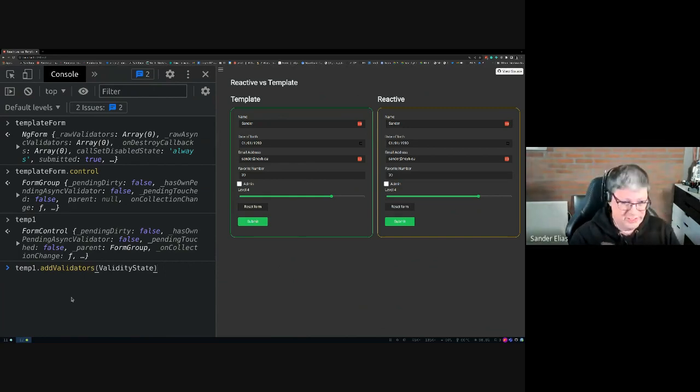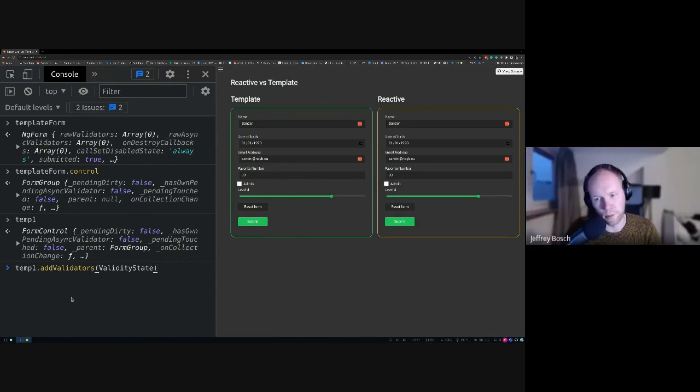So you can easily add validators imperatively the same way you are doing in Reactive Forms. So there is no reason you cannot mix and match whatever you like. There is nothing Reactive Forms can do that template-driven cannot do, and all the way around. They are both sides of the same coin. Yeah, they're both based on form groups, form controls, validators, etc. There's not anything other there. A couple of things, of course, for the reactivity, as we say with Reactive Forms, but that's it.